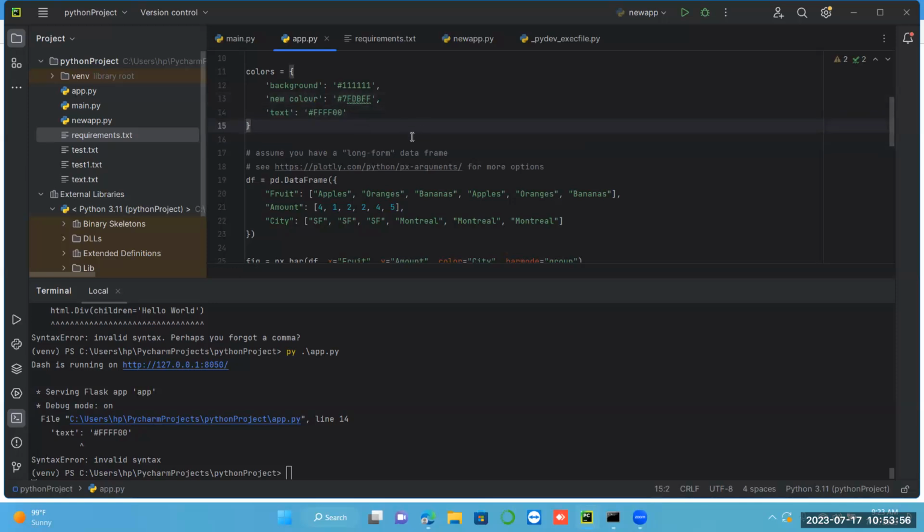Now it's gone, sir. It's a good practice to give spaces. Whenever you are writing something equal to a value, make sure before equal to or any symbol, there is sufficient space. But here I think everything is all right.